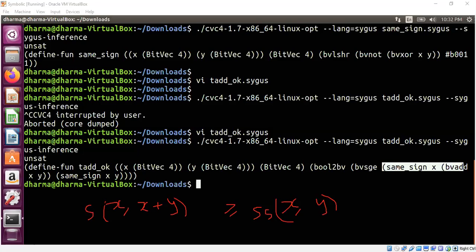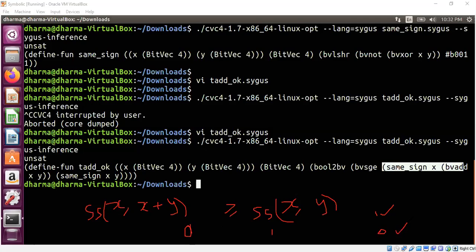Okay, let's see. Does it make sense now? If x and y are positive numbers and they don't overflow, of course, then they both have the value 1 and 1. 1 greater than or equal to 1 is true. The answer is 1. So perfect. What about the other scenario? Let's consider the scenario that x plus y overflow happened. If that happens, this will be 0 because overflow happened, and this will be 1. 0 greater than or equal to 1 is false, so you get a 0 as output.